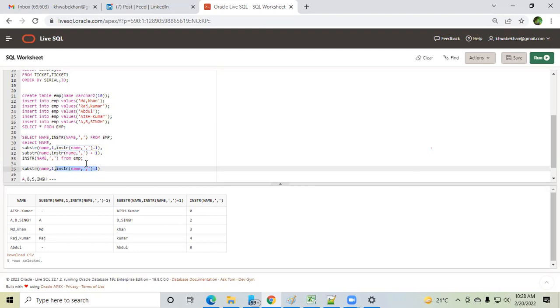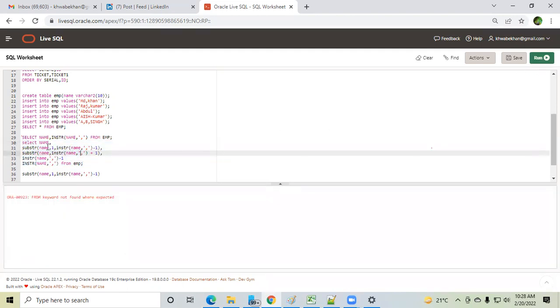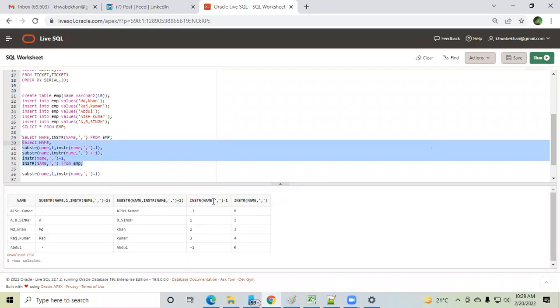I'm copying this, and you have to tell me what is happening here. Analyze this. I have copied this exactly and kept it here. I'm executing this, and you will tell me what is happening here. Oh, what happened? I missed a comma. So this is the one which I have copied recently. What is happening here? Who will explain?